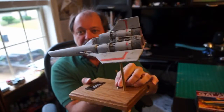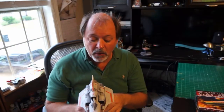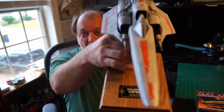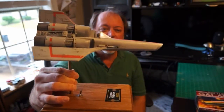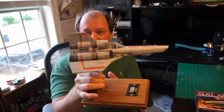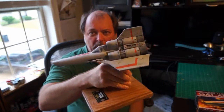It's lit up. It's the second lit model I built. It was the first model I built with no decals. All of it is paintwork. It is also the first model I built after getting back to model building from taking like a 20-year break. Okay?